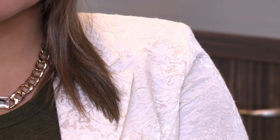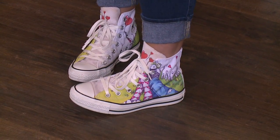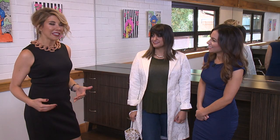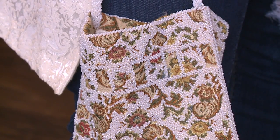And the shirt? Just a nice cotton Henley, and then we paired it with some really cool Chuck Taylors just to give it a real Saturday casual vibe. And then just to kick it up a little notch, we have this little vintage tote that's just easy to throw your cell phone and cards in for the evening.